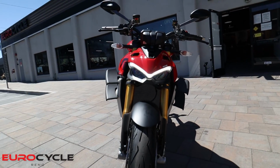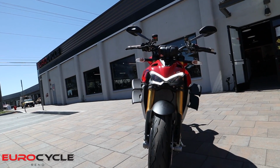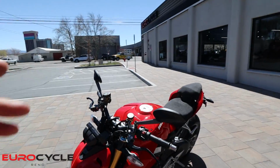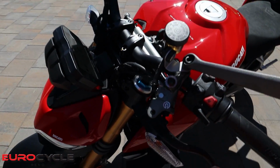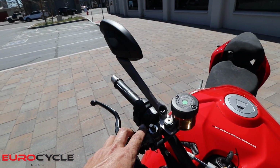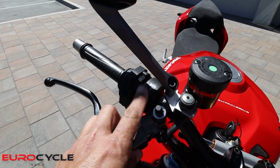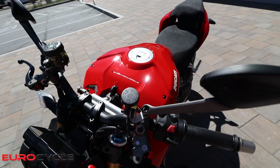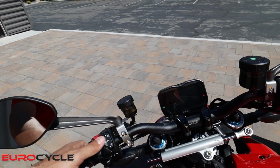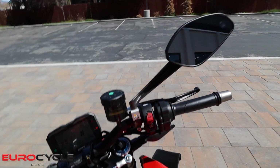Just gotta get that. The thing just sounds like it's almost got like a little hiss when it kind of initializes. Brembo clutch master. And we've got, obviously, Brembo master. A couple people asked, and we couldn't confirm, the final does come with heated hand grips, but I don't see a cruise control. I'm assuming it does not have a cruise control. So no cruise control. But let's get this thing fired up. So click it up.